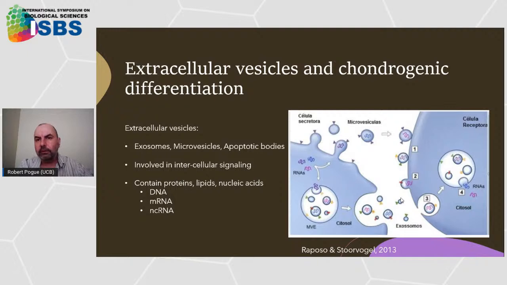The microvesicles, in general extracellular microvesicles, have a size between 150 up to about 1,000 nanometers in diameter, whereas the exosomes have a diameter more in the region of 40 to 100 nanometers. Now, the roles of these vesicles are diverse, and they're also not completely understood so far, but they are thought to have a strong role in intercellular signaling.